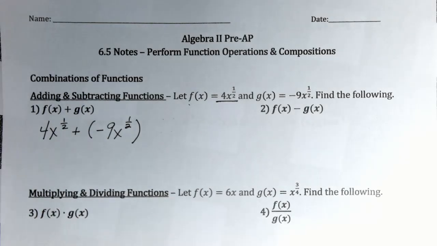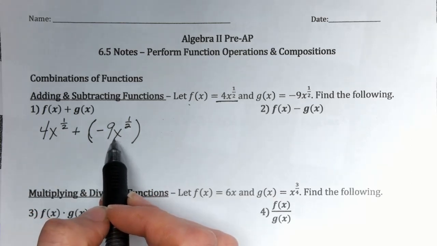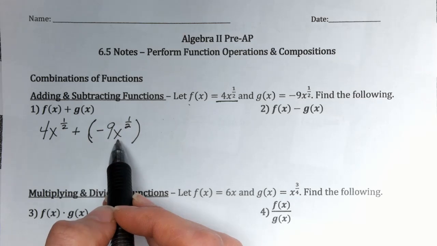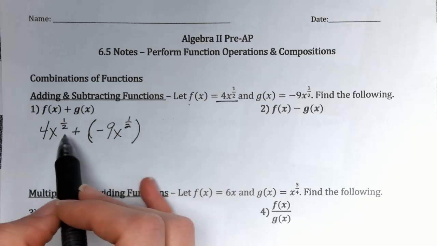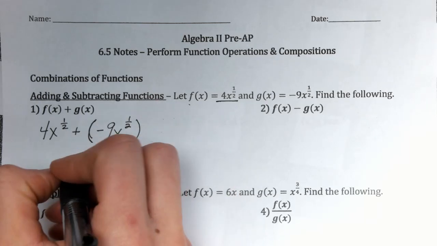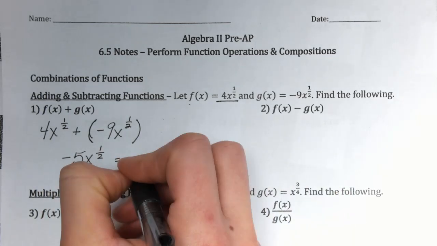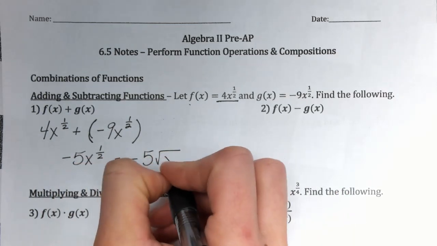Okay, I put the plus with the negative in parentheses just for this first example so you see what I'm doing. I don't want you to see a plus and then my work have a minus and you go back and not realize what I'm doing. Once I have this, remember that you're looking at like bases and like indexes, right? Which is your root. Is that the top or the bottom of that rational exponent? It's the bottom. Can I add these? Are they like terms? Yeah, x to the 1/2, x to the 1/2. So 4 minus 9 is negative 5, x to the 1/2. Which simplified is just negative 5 square root of x.